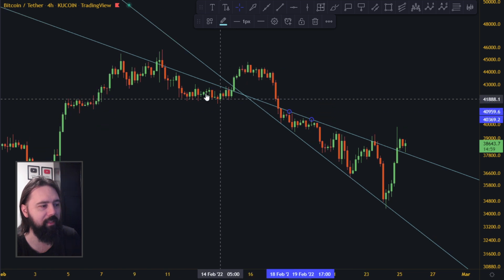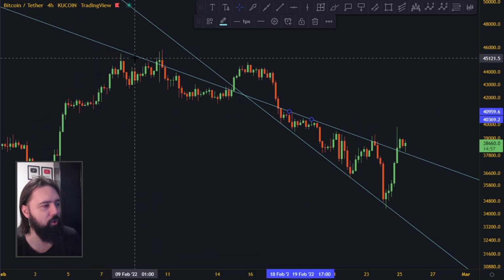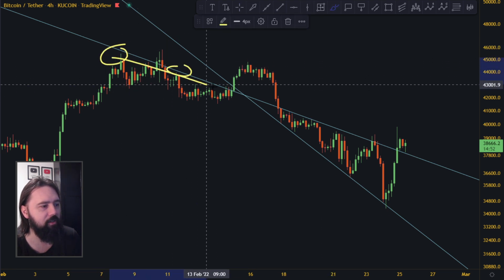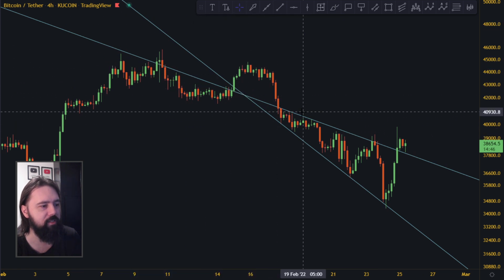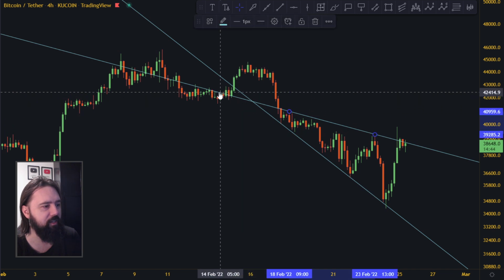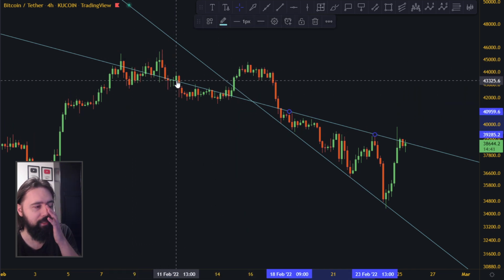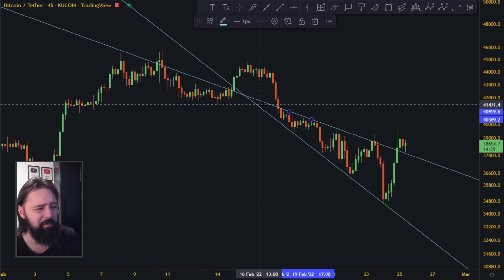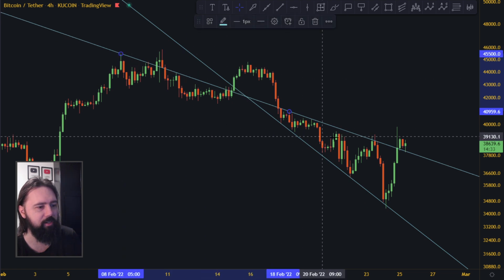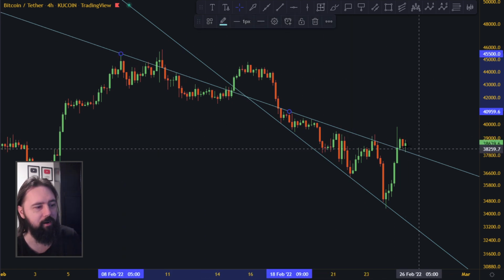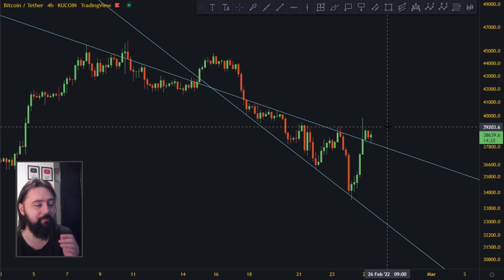But the way I've been drawing it, I like this line a lot, because it is almost confirming. It is nicely going above these levels up here. It's not just crossing right through the levels, because if you draw it something like this over here, you can see it's kind of going up and down below the levels, and it does not seem to be that legit. I like this line a lot more. Maybe it's even something like this up here, and then you see again we are above the line. So I don't know, I hope that this is the correct line.